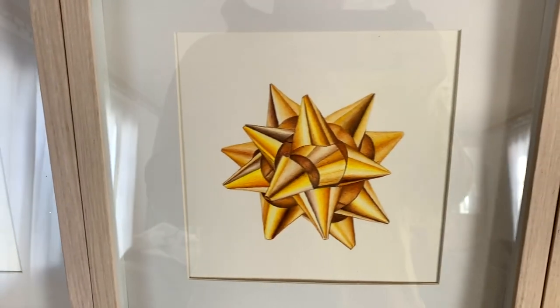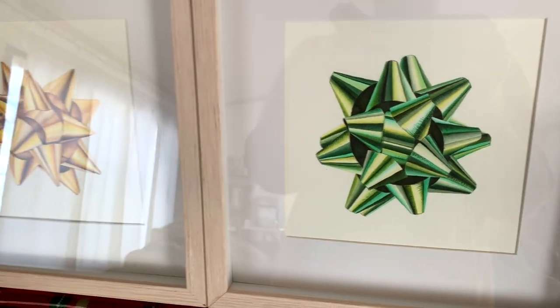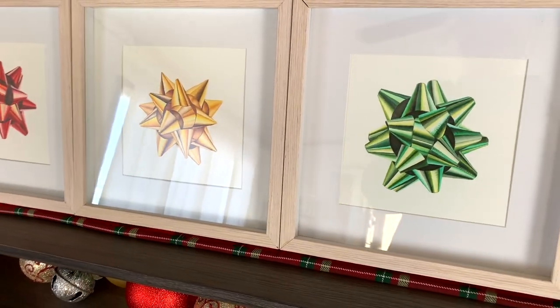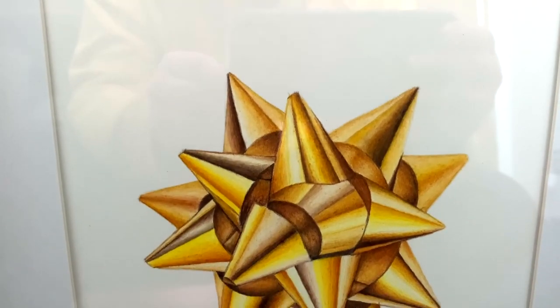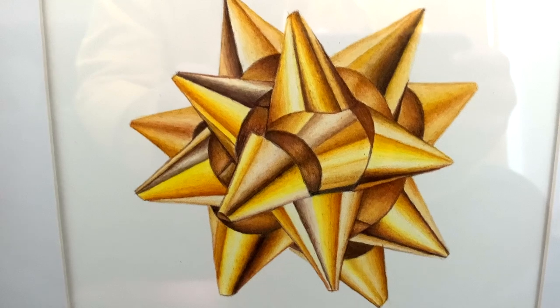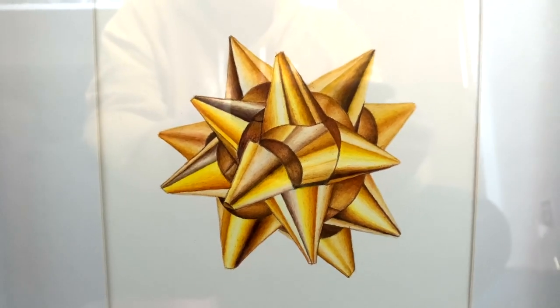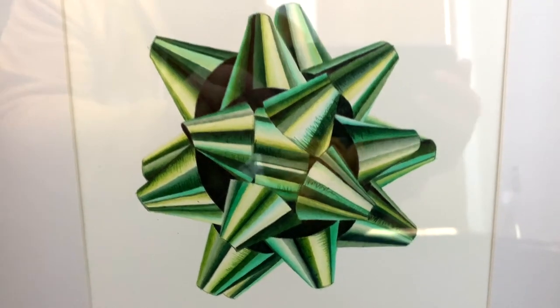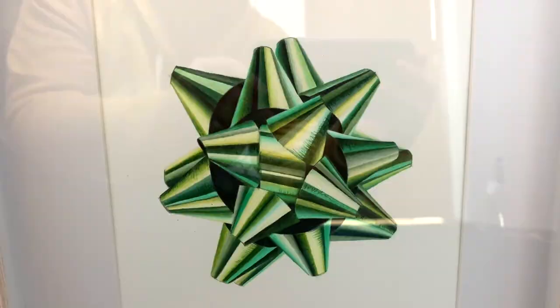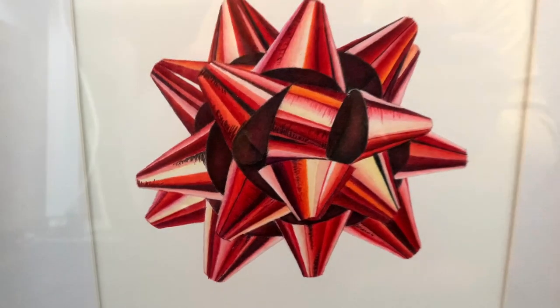Like many people, I love Christmas time. I love the cozy nights with hot cocoa around the fireplace. I love the Christmas movie marathons, baking cookies, and all of the little traditions that come along with this time of year. Another thing I really love is wrapping presents, and for me, a present just isn't complete without its bow. Sometimes these are handmade, sometimes these are handpicked, and some come right out of a bag, but either way, it's the finishing touch to each and every gift. So naturally, it had to be the subject of my very first collection.